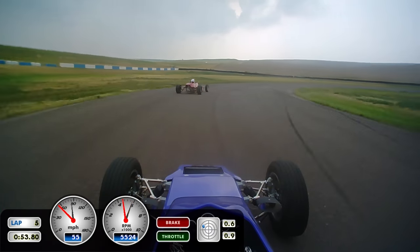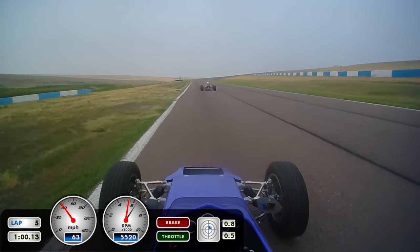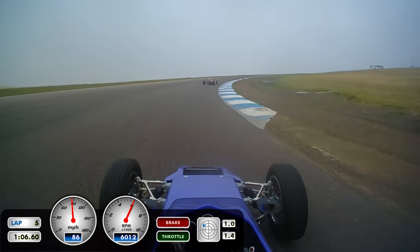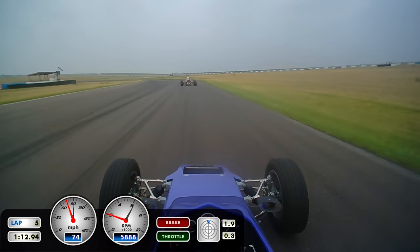Down into Danny's Lesson. I don't set it up quite as much. First gear, good run off the corner. You need to be carrying speed all the way out to that exit curve. Boy, look at him go down the straight. He's good off the corner on those sticky modern tires. Flat out through the kink, we're doing what? 80, 90 miles an hour on the exit.